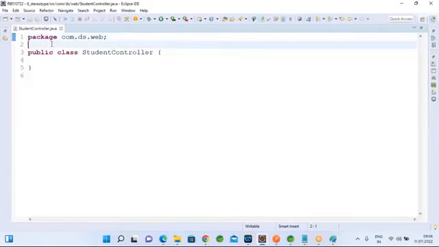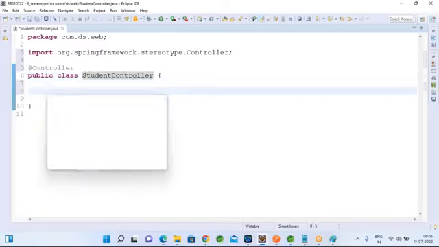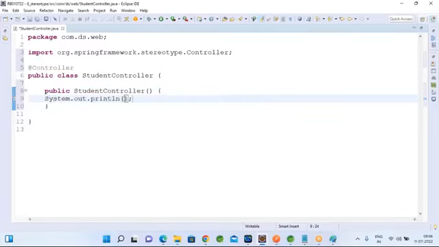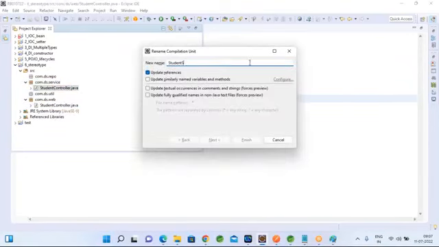If it is a controller, you need to annotate this with the @controller annotation. For your understanding, I'll put a statement in the constructor of student controller. When I try to create the object, the constructor would be executed, and you can see the statement. In the same way, for service, just rename it to student service.